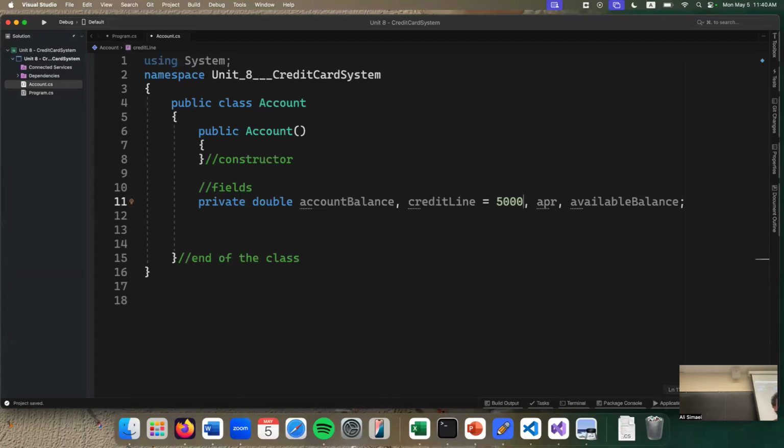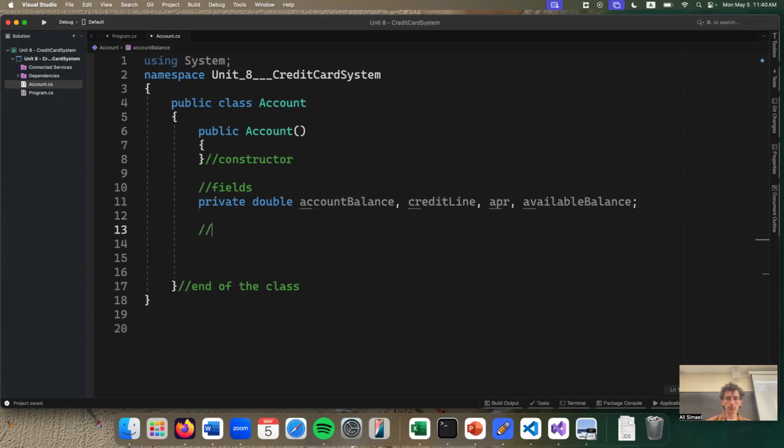class. So that's one thing that you want to keep in mind: these are the fields. And if you want to set values to them, that's why you create properties for the fields. You want to create a property to allow the outside to set a value or store information in the fields. So let's start with the properties. Okay. So I want to create a property for each field, but I will get to each one of them separately. First, the account balance.